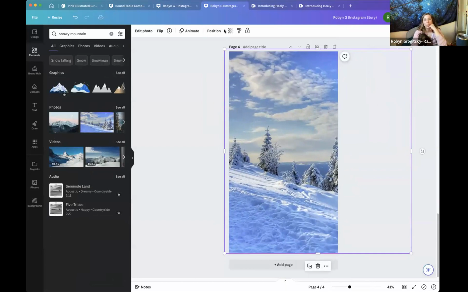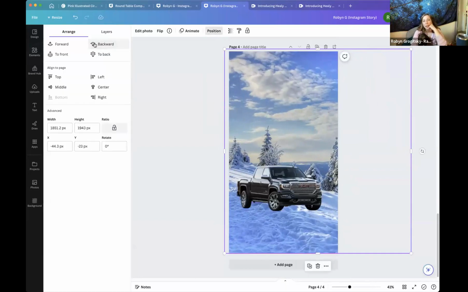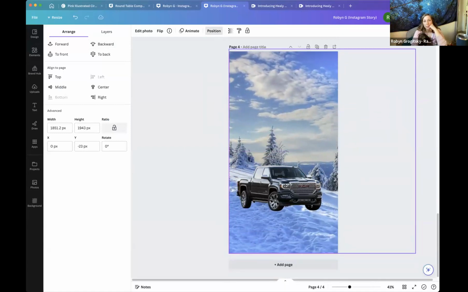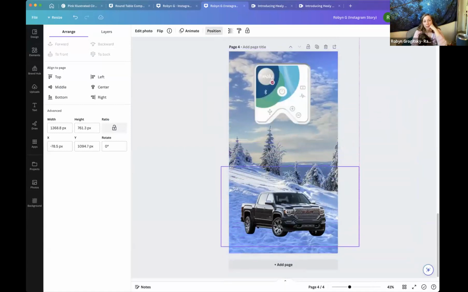Okay, again, I'm just going to position this back so that the truck comes up. Oh, grabbed the wrong thing.